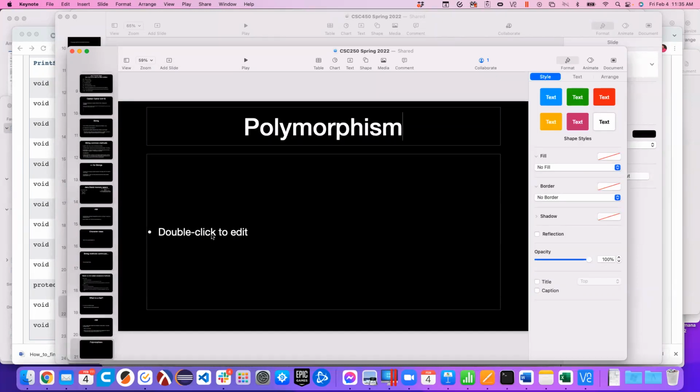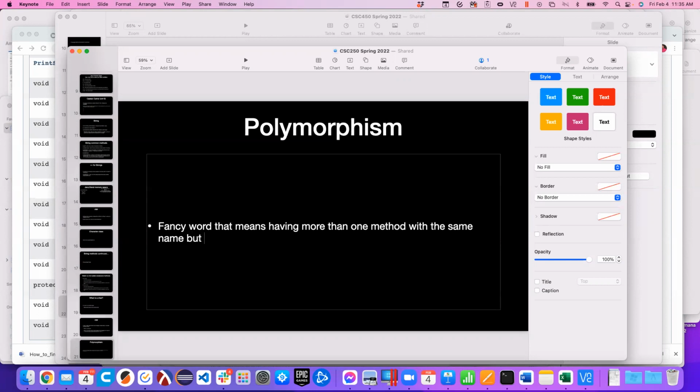Polymorphism. Fancy word that means having more than one method with the same name, but a different number and/or type of parameter.